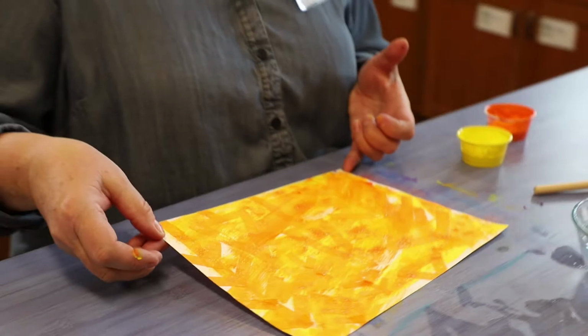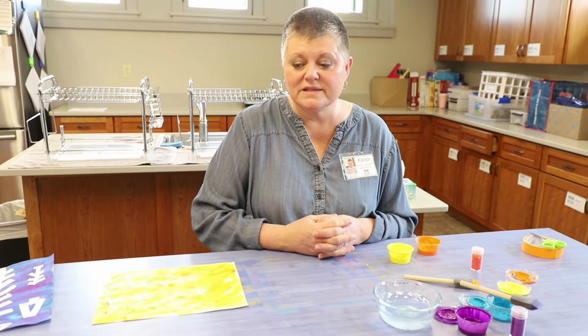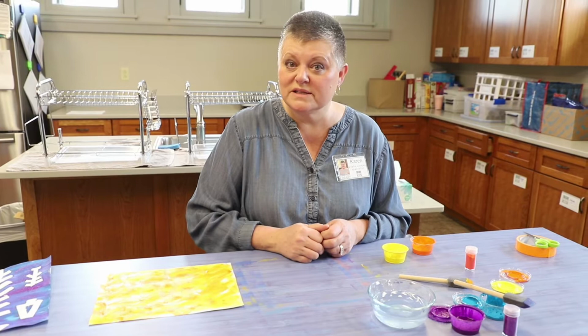My forests have to dry next, so we're going to take just a little bit. It might take a few minutes for that to dry, and then the last step is to pull the tape off very carefully so we can show the trees. So let's let those dry for just a little bit.